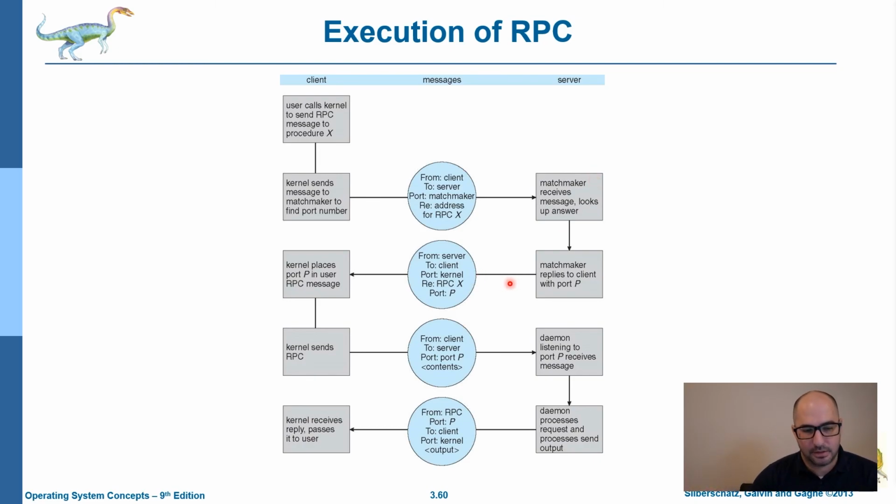So then it sends the directions to the client where to send its actual request. The client receives the new location to send that command, and off it goes to find that particular server that will be able to service the command it's interested in. So this matchmaking service is a directory of where a client can go to get its RPC services invoked.